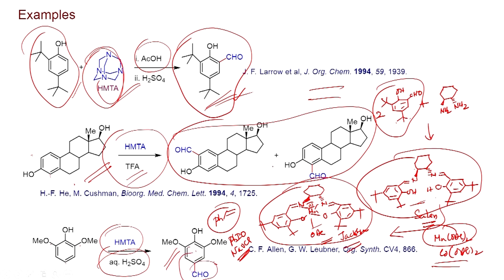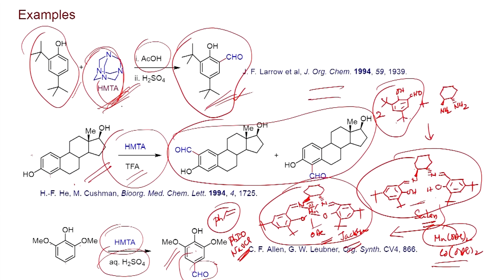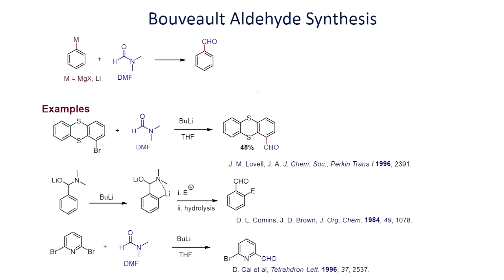So this is one of the practical methods we often use if you want to make salicylic aldehyde, or if you want to introduce an aldehyde functional group in the aromatic ring, you can try to use hexamethylene tetramine, which is also very easy to make. Just as I mentioned, if you have formaldehyde and ammonia, if you react, then you will be able to form this. This is also commercially available, you can buy. Once you react it with this electron rich aromatic system in the presence of aqueous acid, you will be able to introduce the aldehyde functional group. Now let us look at another example, the reaction of aryl magnesium halide or aryl lithium is shown.